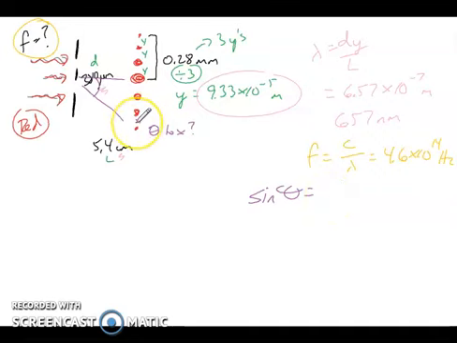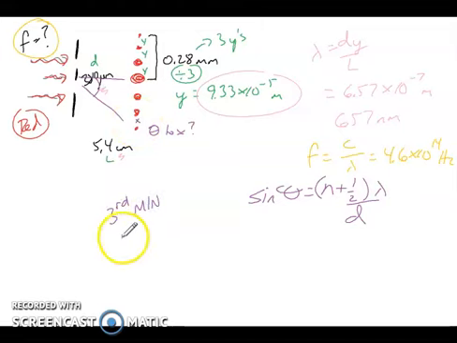That's a minimum location. So instead of n, I want to use n plus a half, lambda over d, because we want to shift that wavelength by half. Again, I'm going to be careful with the n value. This would be the first minimum right there, second minimum, third minimum. The third minimum's fringe number would then be 2, because remember the fringe numbers start counting at 0. So 0 plus a half, 1 plus a half, 2 plus a half wavelengths difference. So my fringe number would be 2 in there.